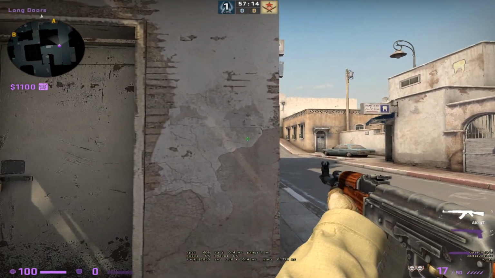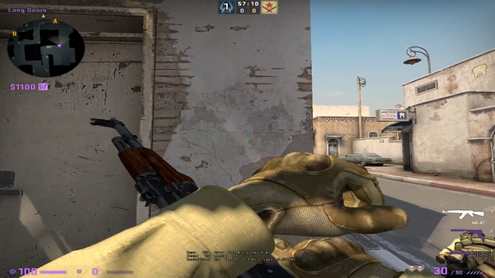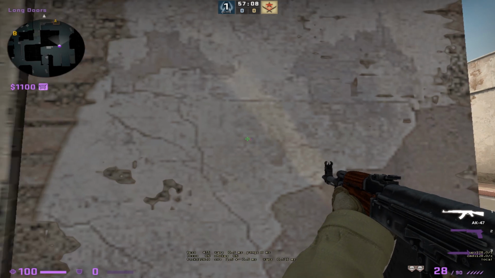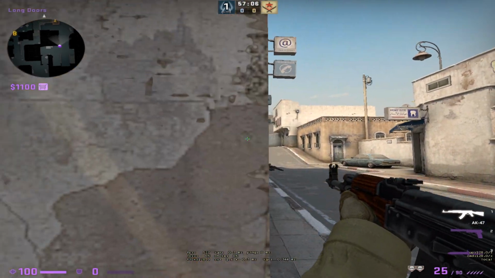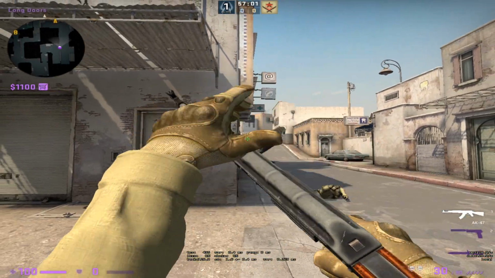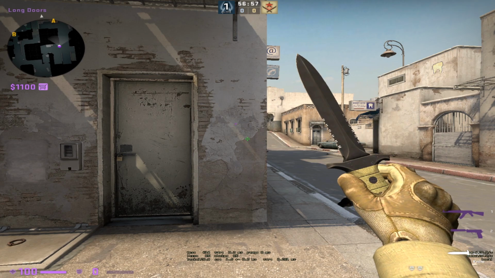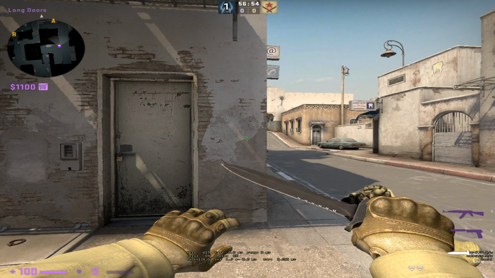Prefiring is if you were to know that there was a target right here, and you're going to come around the corner and try to prefire it. Like that. It also requires some knowledge of strafing, as you can see I'm strafing, so that you don't hit the wall right here. And there's actually some good maps to practice this, and to practice crosshair placement.